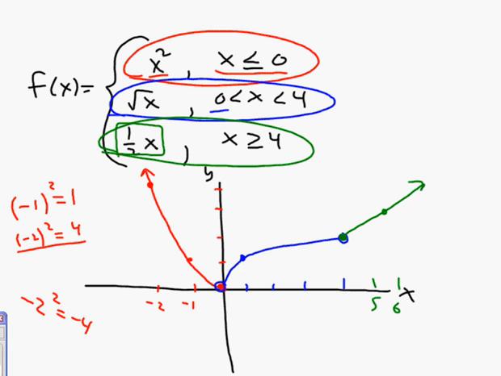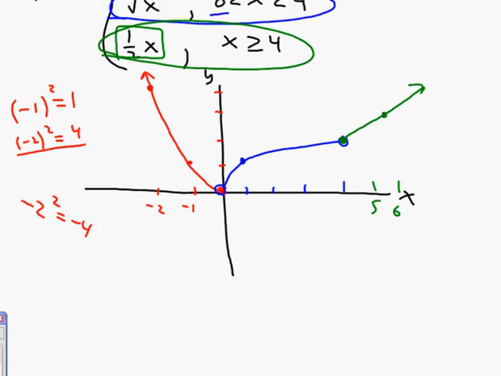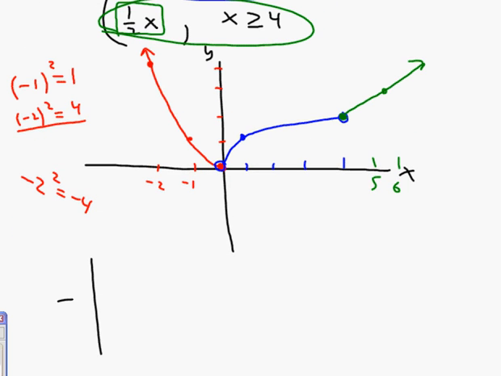Okay? What's interesting about this piecewise function, there's no jumps in it. There's no point on this graph where one section of the graph comes along, hollow dot, and then you jump to a different y value, and then the graph continues, maybe something like that. Okay? So it turns out that it's sort of nice when we have a piecewise function that connects up well and doesn't have any of these jumps.